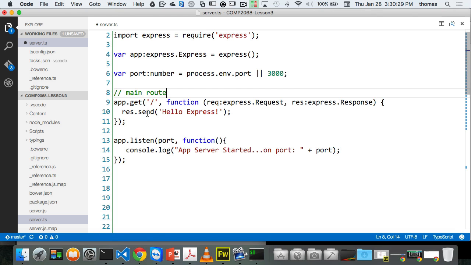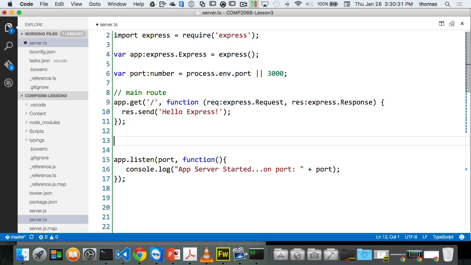How do I do that? Well, I got to go back here, and then I got to add another root. So let's do it by hand this time. So app.get, and then notice how it's listening for a string, which is the name. And there's a couple of different constructor signatures. One of them is a string, and the other one is a string with some kind of regular expression. Notice that I can also put in some kind of callback function, which is this piece right here. So that's what I'm going to do.